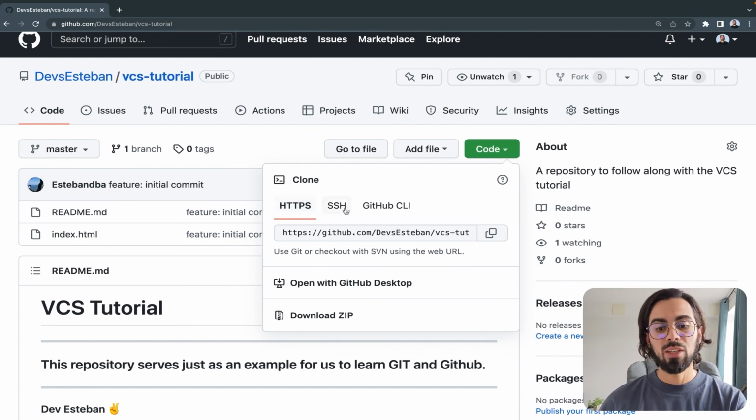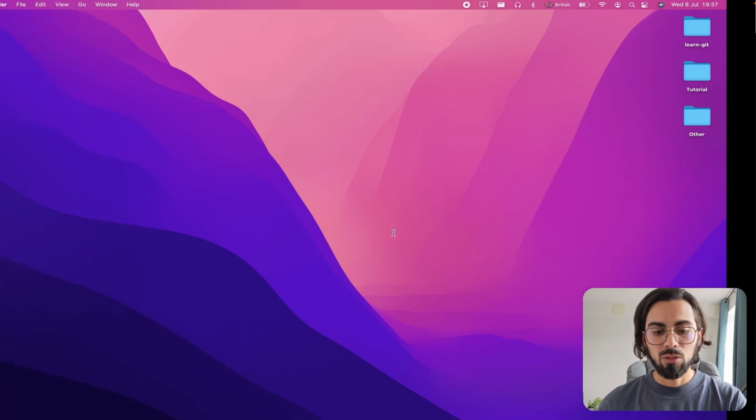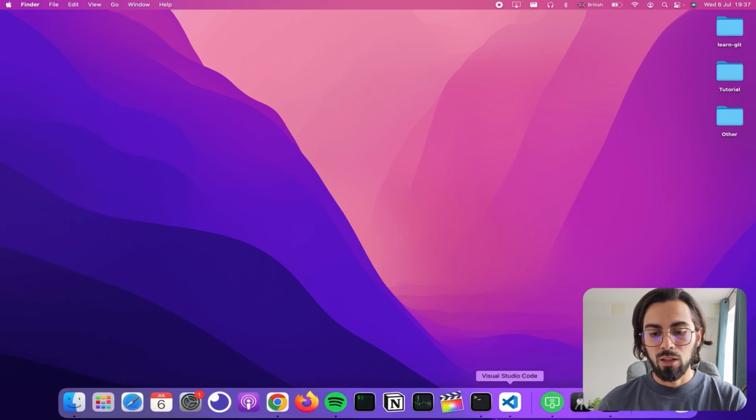It could be HTTPS, SSH, or the GitHub CLI. In this case, let's just stick to HTTPS, and here we can click this button just to copy the link to our repo.